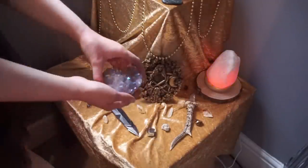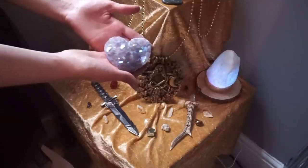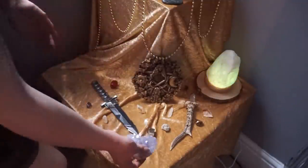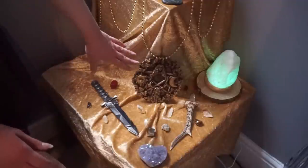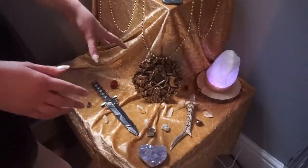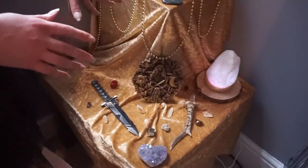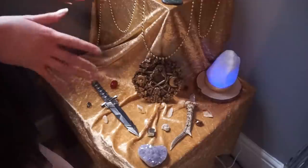I then have, same as always, my amethyst aura heart. Now, this doesn't necessarily have a reason for being on here, other than it is really beautiful, really reflective, and I like having it on display, and so this altar is where it ends up going. Same as always, I have my antler wand, I have my athame, and then I have this beautiful plaque in the middle. I put this on the altar for no reason this time other than it was gold and it really fitted in with the theme, although I am planning on changing it up as the Sabbats go on this year and putting something else in the middle. I know I've had this in the middle for quite a long time now and I'm definitely going to start changing it out. It's just for this altar, it kind of fitted with the gold and everything.